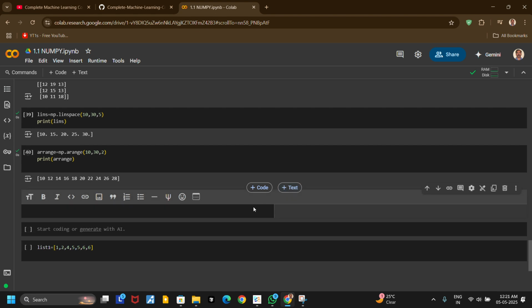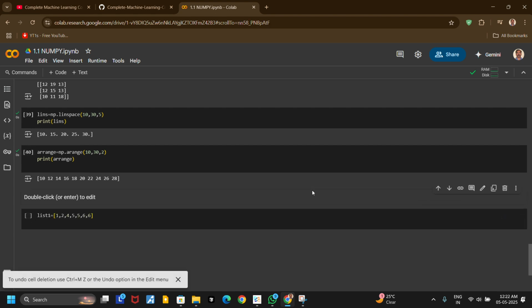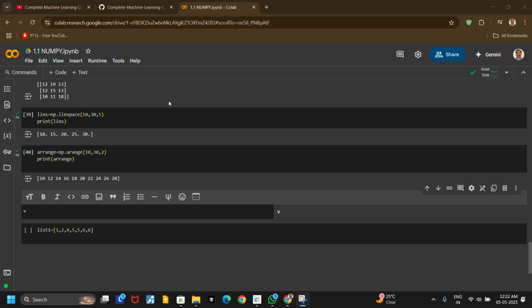Sorry, text. Let's delete this first. So much confusion. Converting a list into numpy array.